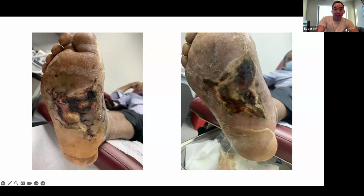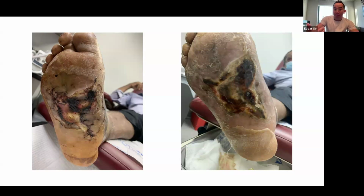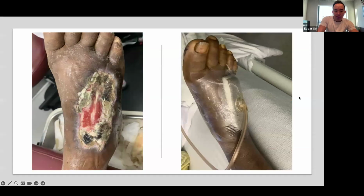So we did a wound. At least the skin is being epithelialized, meaning that there's granular tissue and the depth has been increasing significantly, right? So we went back in, we did a repeat debridement. As you can see, the dimensions are getting smaller. The granulation tissue just looks much better. We ended up putting another graft on there and essentially successfully being able to heal, right? It was a 4 to 6 month process, if I'm not mistaken, but overall he was able to heal.